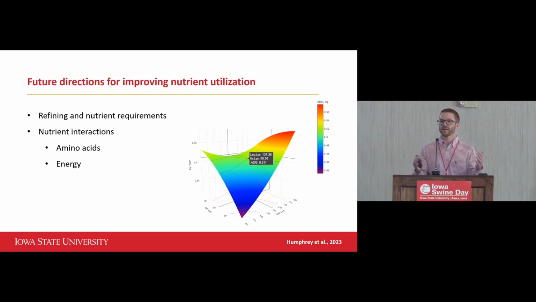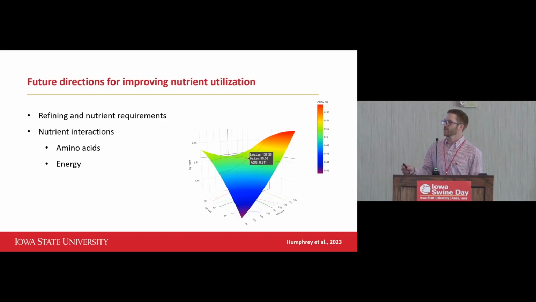Because on either end of the spectrum, if we're shorting that pig nutrients, they're not going to be optimal in the way they're using all the other nutrients they're consuming. On the other end, if we're feeding excesses, those are just going to be lost, right? That's not efficient economically. It's not efficient for the pig biologically.